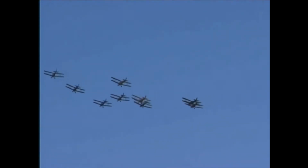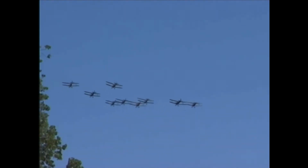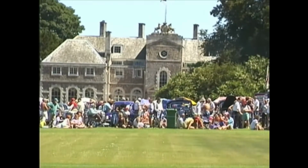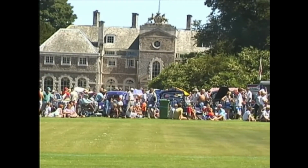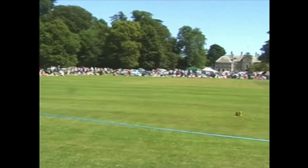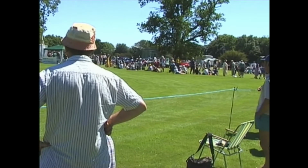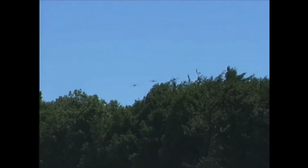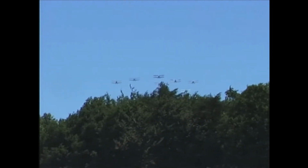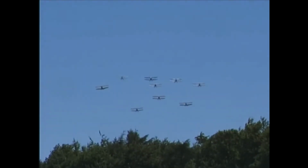The aeroplanes are all, as I said, 60 years old. They were manufactured in the late 1930s and the early part of the war, the same period as the Spitfires and Hurricanes in the Battle of Britain. Well, hang on. We've done so many air shows now that we thought it would be nice to support. It's a really super shot to get when you've got tiger moths whizzing in all directions all over the sky. They're coming in for their final bomb burst now.